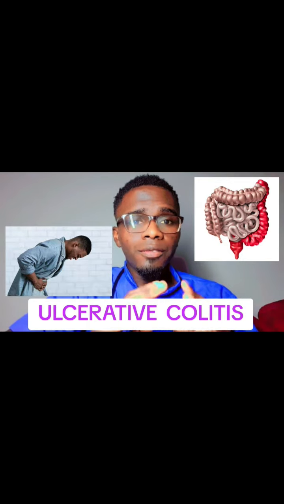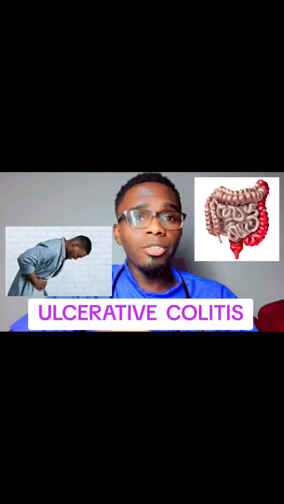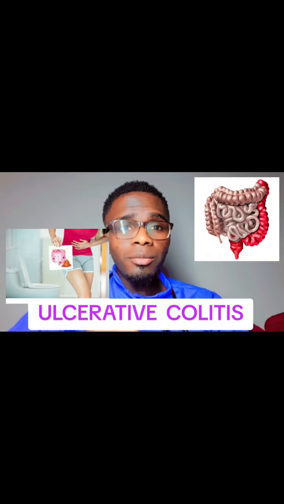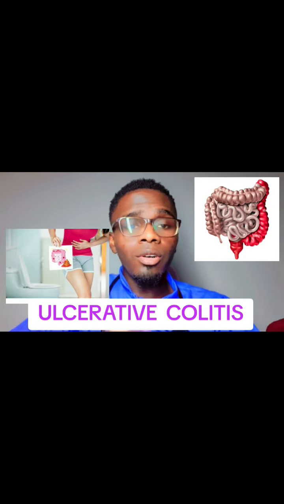Symptoms of ulcerative colitis. The symptoms of ulcerative colitis vary from person to person, but today we're going to talk about the most common symptoms. Number one, the main symptom of ulcerative colitis is bloody diarrhea. So the bloody diarrhea in ulcerative colitis happens due to the inflammation, ulcers, mucosal damage, frequent bowel movement, and infections. So all these lead to fragile blood vessels, thus leading to bleeding of the colon.